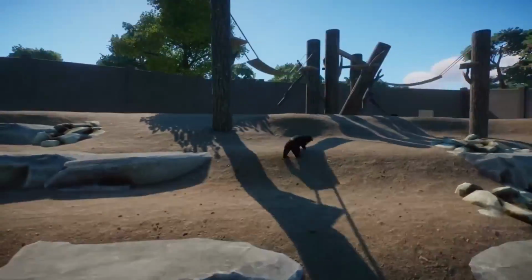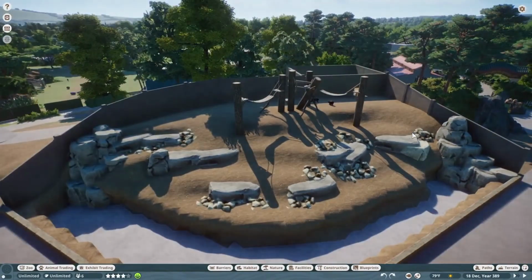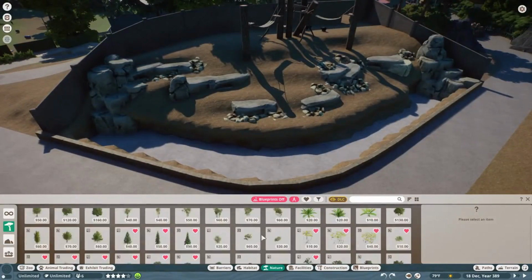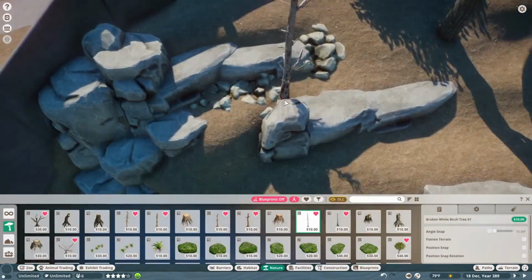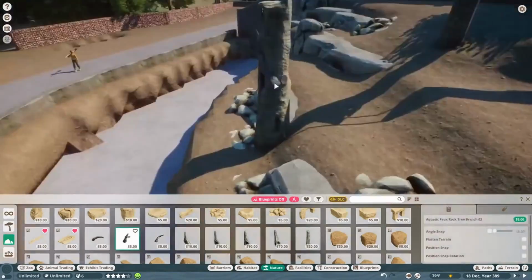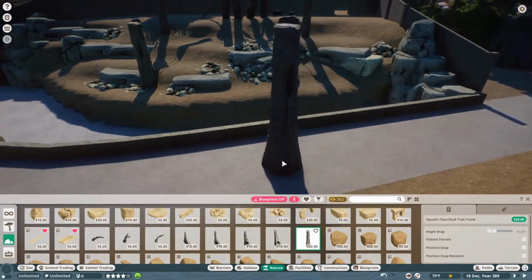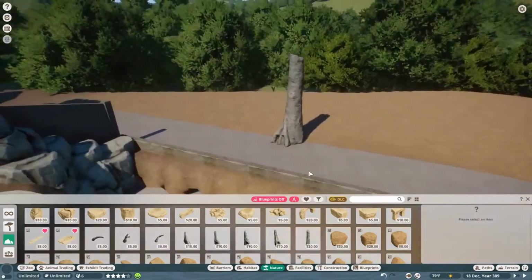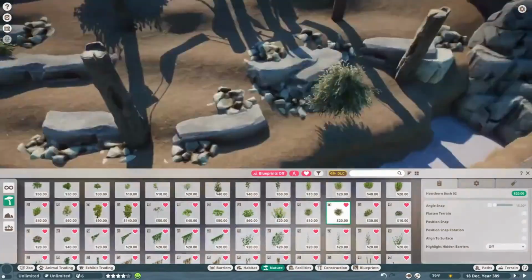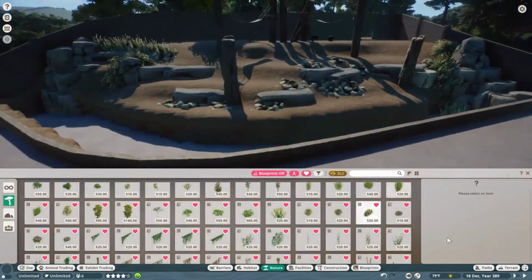I had this idea that this enclosure was so old that there was an original keeper entrance that wasn't like a building at the back there, or even gussied up or themed in at all. So basically, off to the left hand side of this enclosure, can't really see it now, but it's in this trench system there. I saw this in a few older style enclosures from, I think, the Bronx Zoo and the Lincoln Park Zoo. But in the trench system, I basically build a little door for our keepers to walk in and out of, with some really steep stairs to get up into the enclosure with.